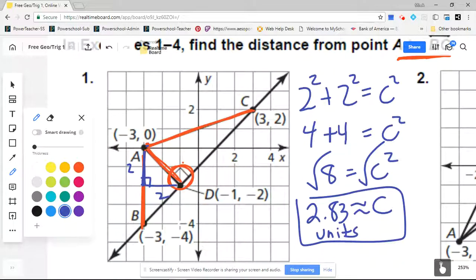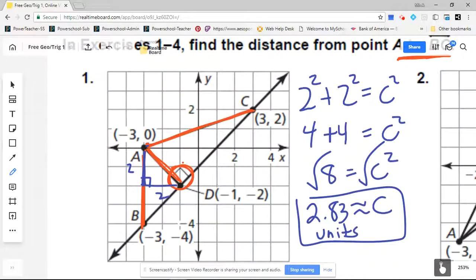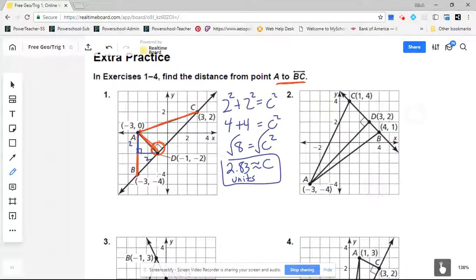If they were to ask you what's the distance from point A to that line, you would have to draw in the perpendicular line and measure that perpendicular line, or solve for it and see what you get. Now, if they don't give you a graph and they just give you an equation and a point, and they say, how far is this point from this equation? You're going to have to draw it, so that you can make another opposite reciprocal slope and find out the perpendicular line. There are going to be some that are a little trickier like that, so I just wanted to show it.